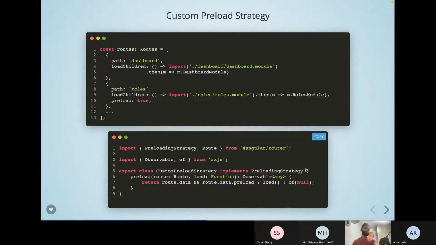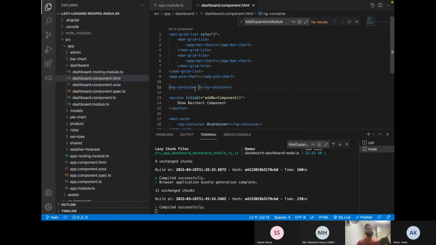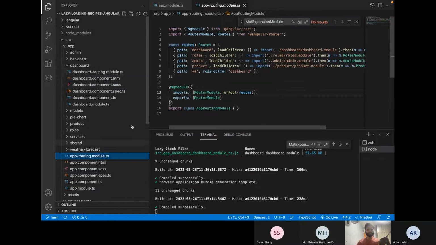There is one more thing where you can make your lazy loading strategy more customized. This strategy is called a custom preload strategy. What I mean is, let me show you the routing. This is the routing.